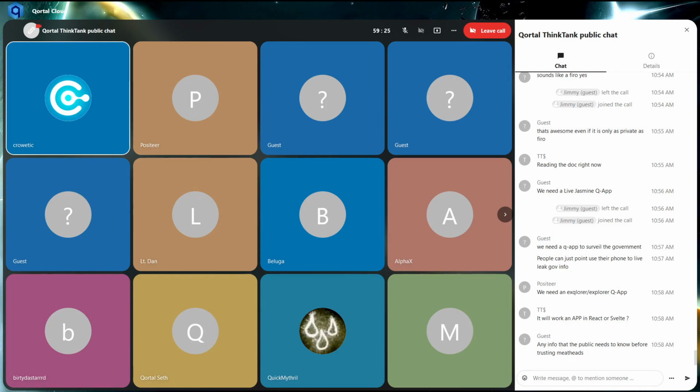Any other comments? It sounds like if you have a gateway, you can get people using Q apps without even realizing that's what they're doing. Right. So you'd have them make an account in the fashion people are used to, but it would actually be a Qortal account, right? You could totally do that.